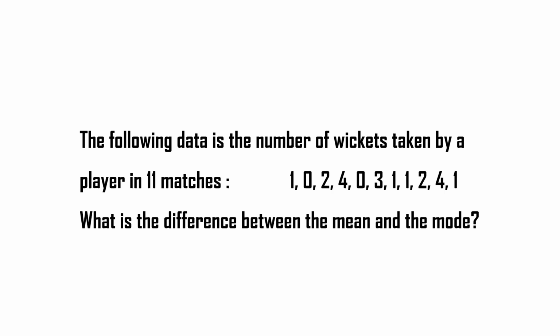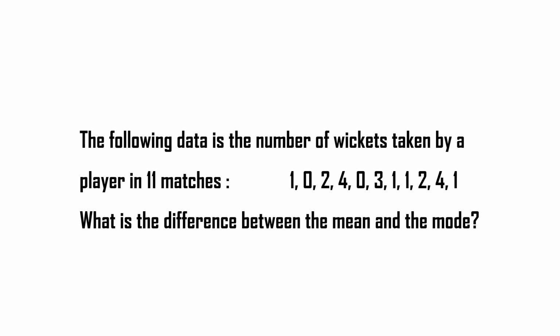এই ইনফরমেশনটা হচ্ছে কটা উইকেট নিয়েছে, how many wickets the player has taken, right, how many wickets he has taken, that is a data. What is the difference between the mean and the mode? This a series of numbers, এই যে সংখ্যাগুলো আছে এই ইনফরমেশন এই ডেটা, এর মিন কত, এর মোড কত, আর ডিফারেন্স কত, মিন বার করতে হবে, মোড বার করতে হবে, আর তাকে বিয়োগ করে ডিফারেন্স। So you have to find the mean, you have to find the mode, and then subtract to find the difference, right?